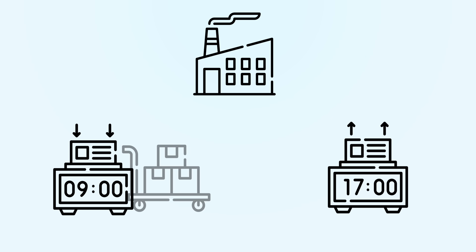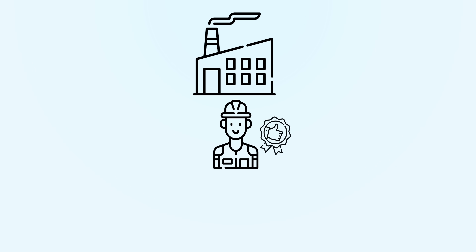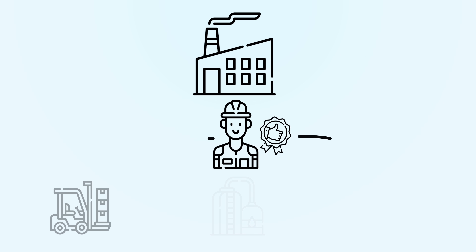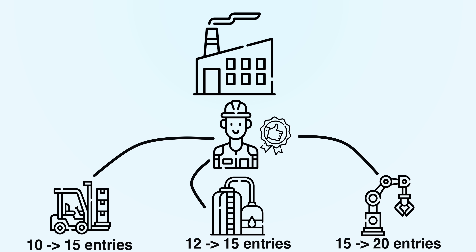Let's think of the CPU like a factory. The factory operates on a clock cycle — the amount of time it takes to do one complete operation: fetching, decoding, executing, and storing data. On the front end of the chip, we have the decoder, the foreman in this situation. That foreman is now a little bit smarter — it can handle 10 instructions instead of 9 or 8 before that. Once the foreman has its instructions, it delegates to the back end, sending those instructions down in entries to the dispatch buffer — the local managers. Each one of those dispatch buffers on the M4 chip is able to handle more entries than the M3, meaning more operations are decoded and more entries can be dispatched at the same time. That's how Apple increases performance while maintaining efficiency — the same number of managers, but they're able to manage more tasks.